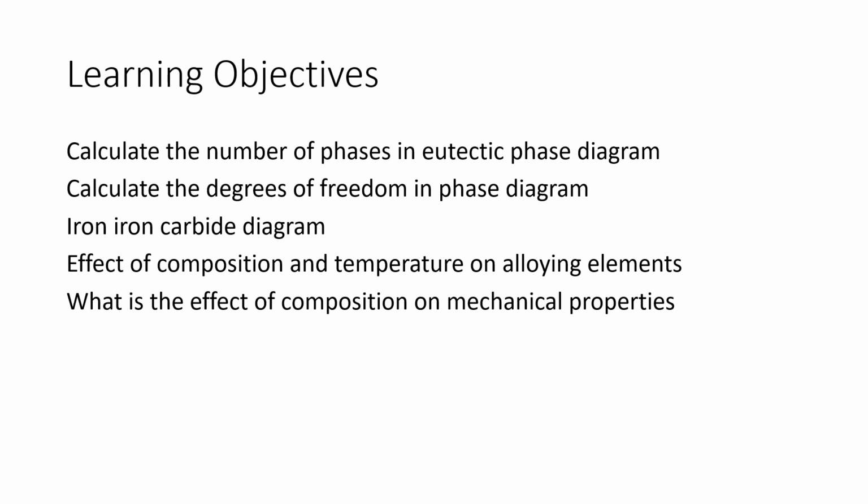Assalamu alaikum students. Our learning objectives are: calculate the number of phases in a eutectic phase diagram, calculate the degrees of freedom in a phase diagram, what is the iron carbide diagram, what is the effect of composition and temperature on alloying elements, and what is the effect of composition and temperature on mechanical properties.